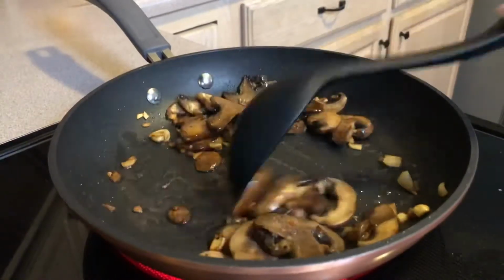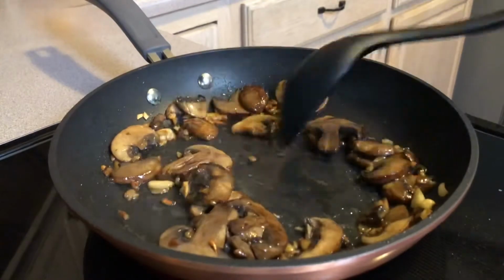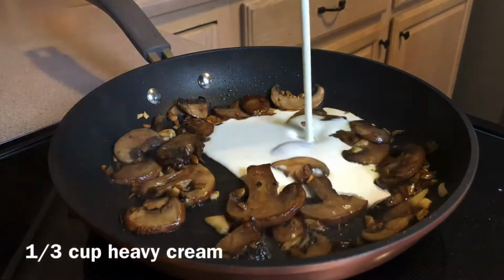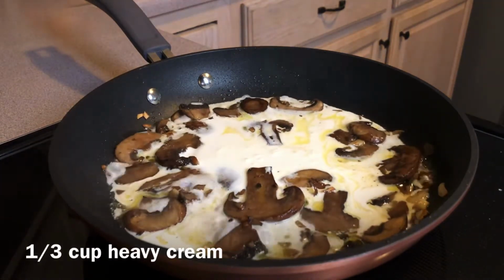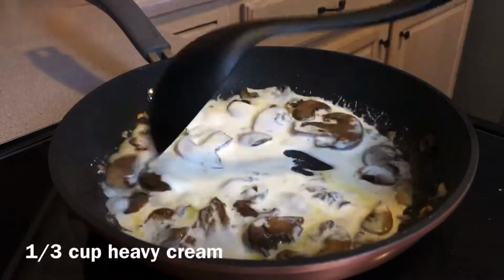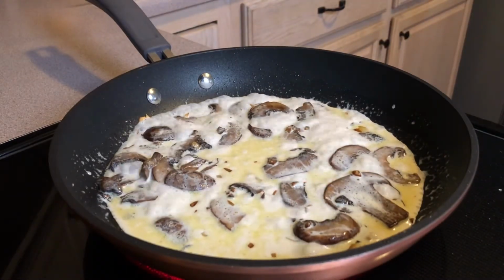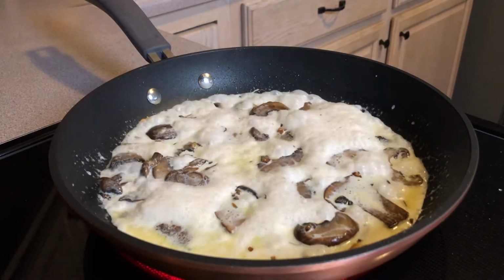Cook until mushrooms are tender, stirring occasionally for about 5 to 7 minutes. Pour a third of a cup of heavy cream over the sauteed mushrooms, stir it in, and then let it simmer over medium heat for about 2 to 3 minutes. Heavy cream has a higher fat content and makes it more stable when cooking over high heat. Use a heavy bottom saucepan that distributes the heat well to prevent scorching the cream.